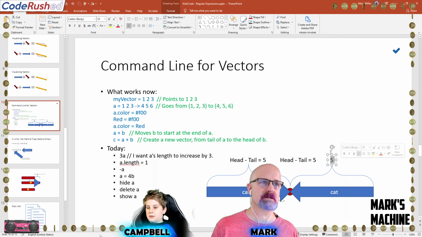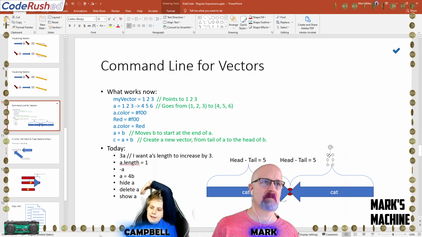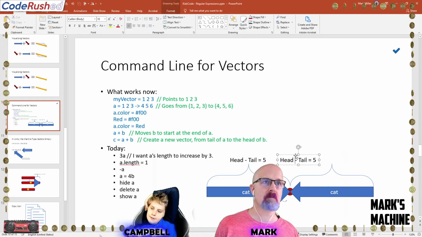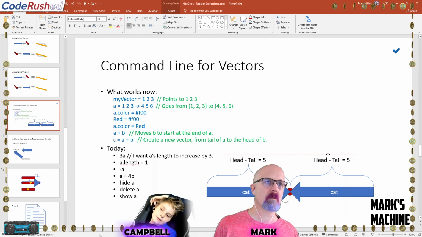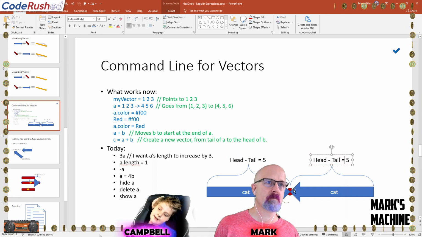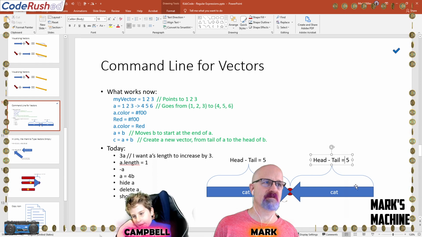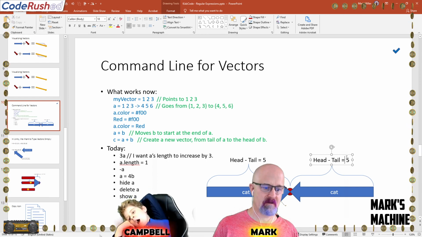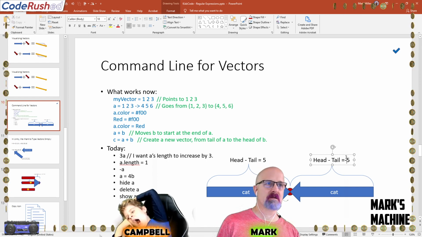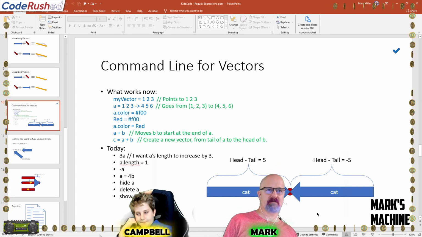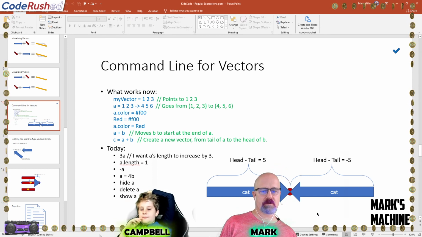What's the head minus tail over here? It's negative 5, right? Imagine this is 10 and that's 15. 10 minus 15 is going to be negative 5. So here, the head minus the tail is negative 5. Do you see that? Yes.